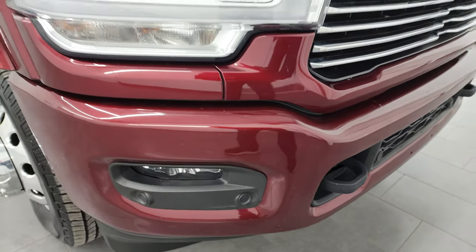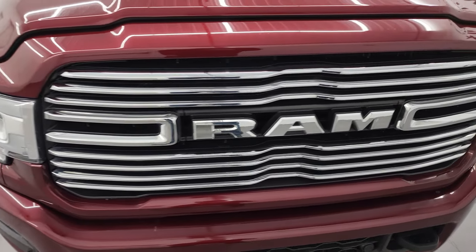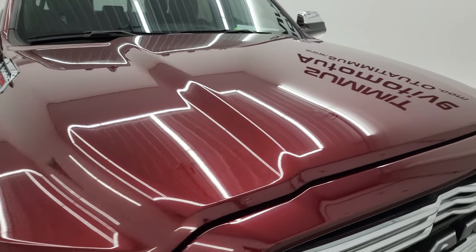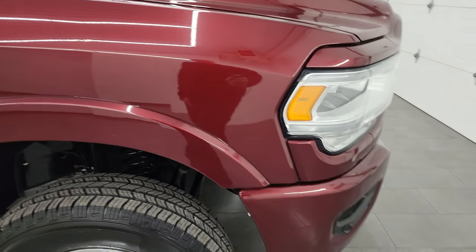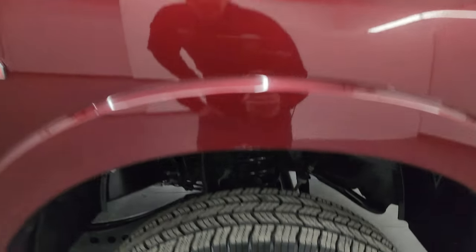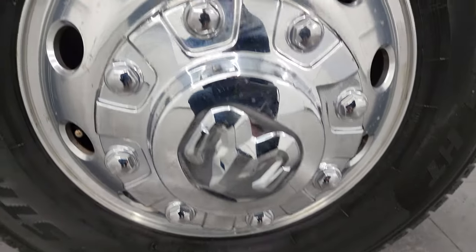The front bumper is in really nice condition. You get the painted front and rear bumpers with the sport appearance package. You also get the chrome-trimmed grille with the Laramie package, and the hood is in fantastic condition as well — I didn't see any dents or dings on there. You get the cab lights up top, passenger side front fender in excellent condition as well. You get all the chrome lettering and logos on the vehicle, and the passenger side front wheel is in pretty nice condition as well. Delmonico Red Pearl Coat — it's got a lot of metal flake to it, really a good looking color.